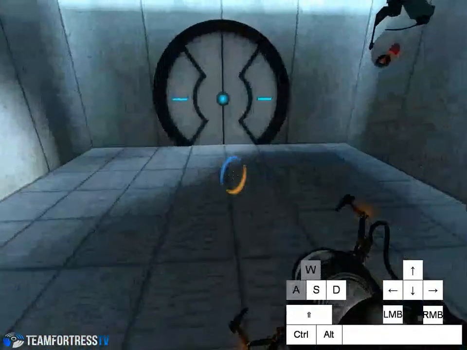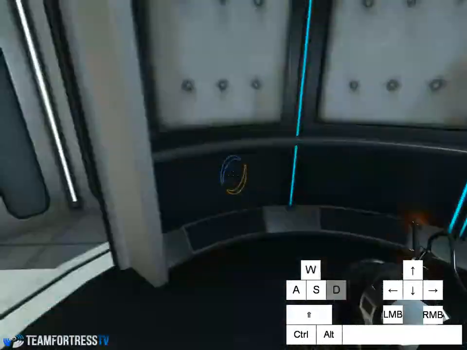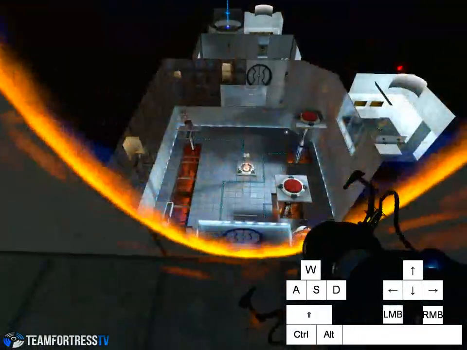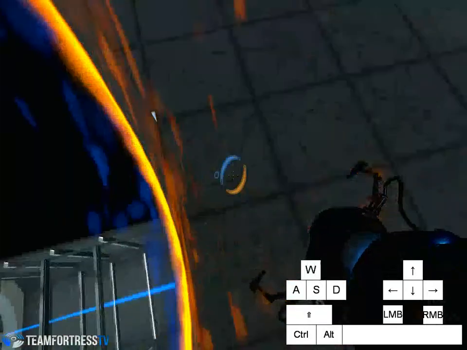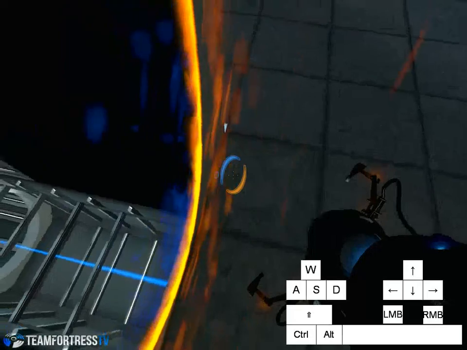And that's the one way of doing it. The other way of doing this involves doing a portal re-entry, the same way as you do on Chamber 2.